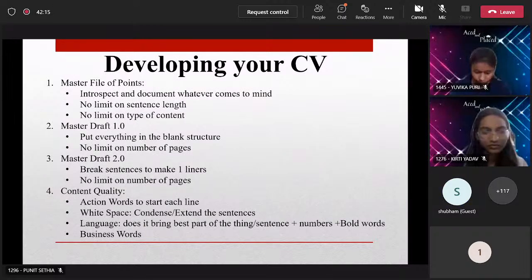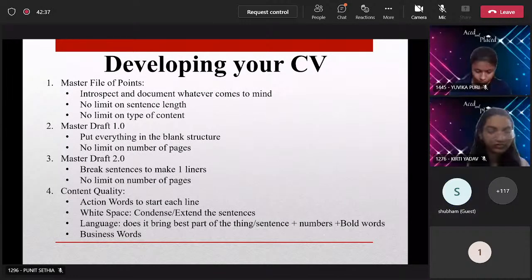Yeah. Now let's come to the major section of how you can start developing your CV. The structure and everything is still good. You will get a lot of structures on Google. You will get a structure from your platform as well, how you have to put your points. The structures will vary over time. You will get a fixed structure you have to follow. But how to put content into that? And that's where the major problem arises.